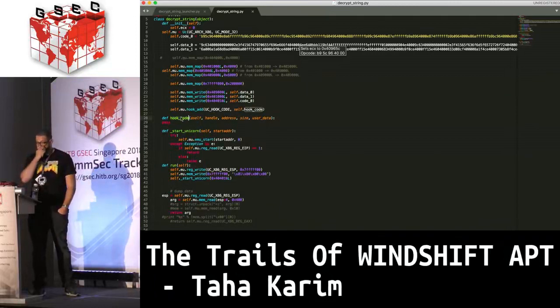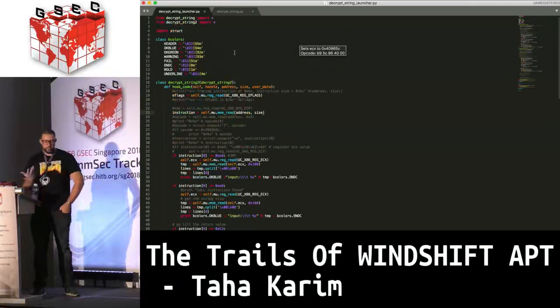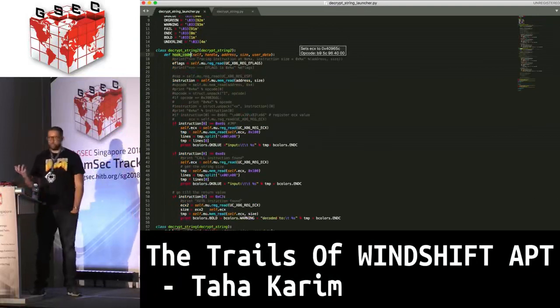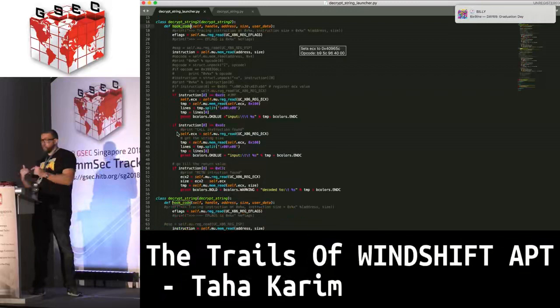We just need to declare this function. It's a virtual function, so we need to create another class, inherit from it, define the function, and then define whatever operation we want to do there. And we have done this here. So we define hook code. In hook code, what I've done is, as soon as I see a return, it means that I finished the decryption.